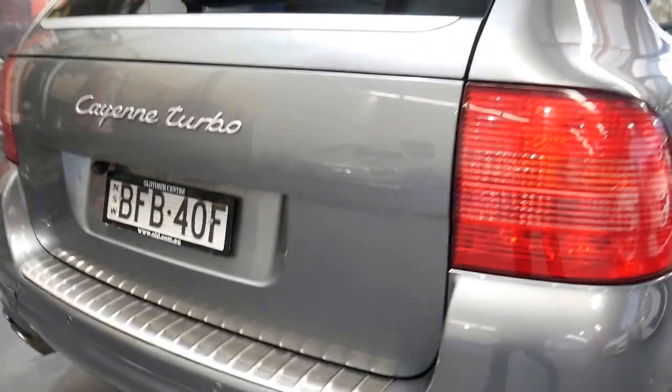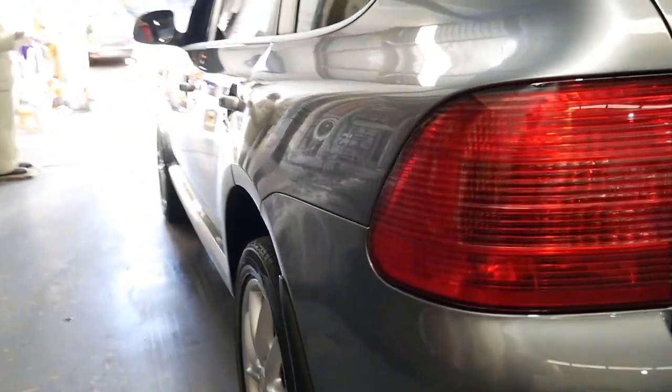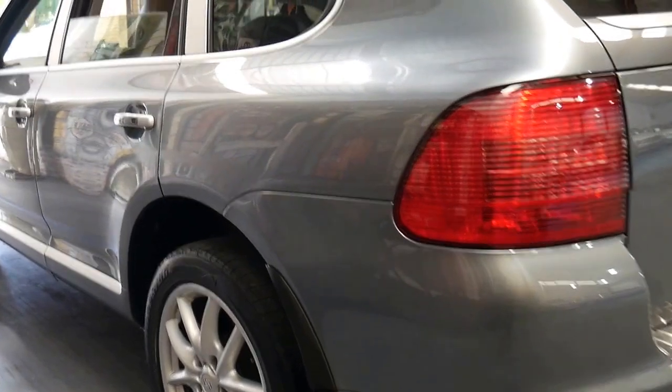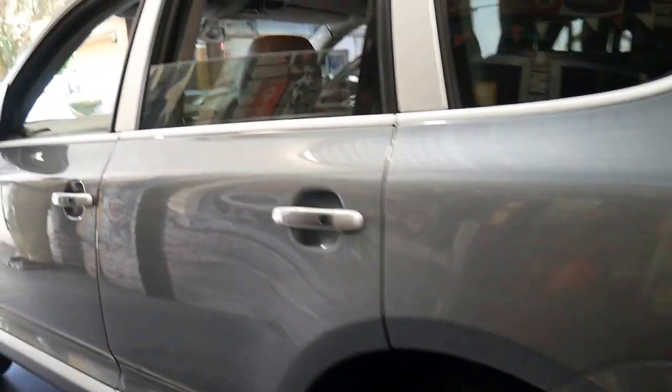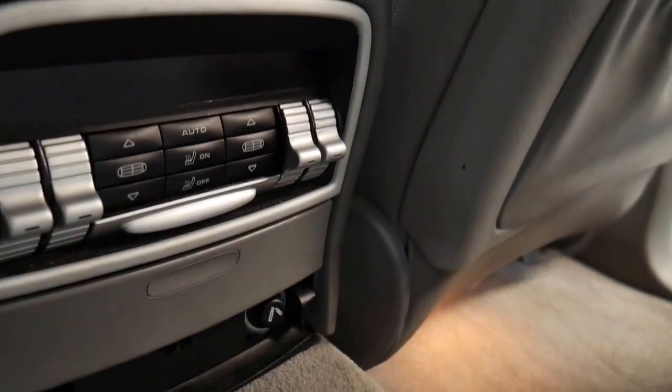Tow package, four exhausts. It's got an aftermarket navigation system, but the cool thing about it is it's got a reversing camera — the same as a more modern Porsche — so you've got those yellow and red lines that guide you into a parking spot. Electric seats with memory, and the air conditioning vents and dials in the back is a fabulous feature for your rear passengers to operate.